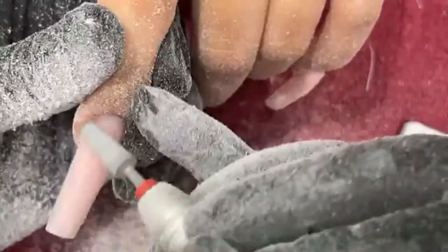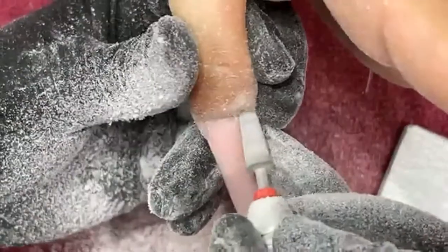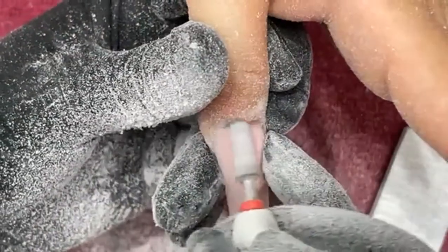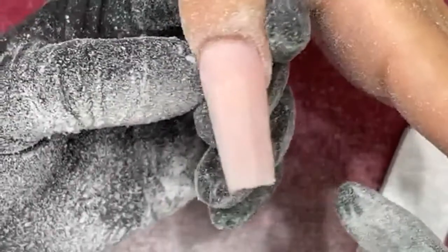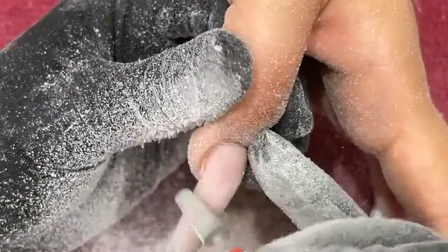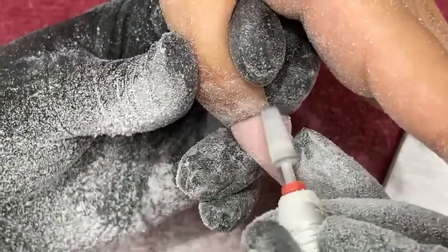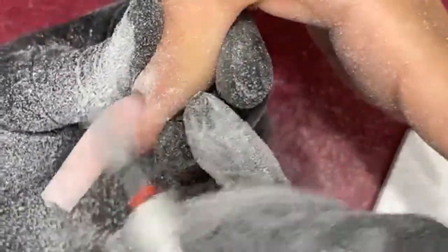I'm gonna finish up the thumb shortly. We're gonna buff. And before that, I'm gonna show you how I clean underneath first, to make sure that I'm free of any excess. I'm very picky with the underbody. I hate it when I see side profile pics and there's excess underneath. It's so annoying to me because you spent all this time and the nail looked good and then now underneath you have acrylic stuck in here and there. I feel like it takes away from the set so much.